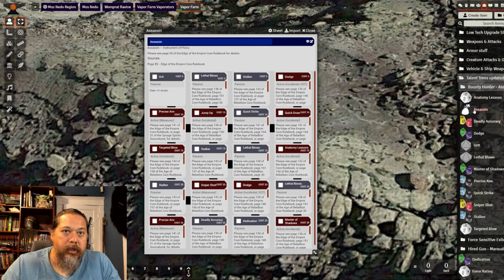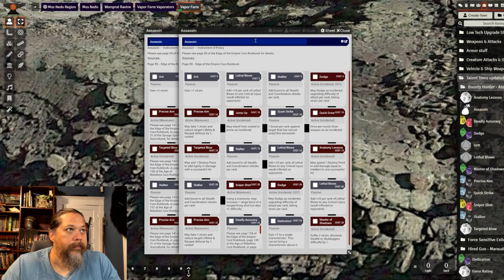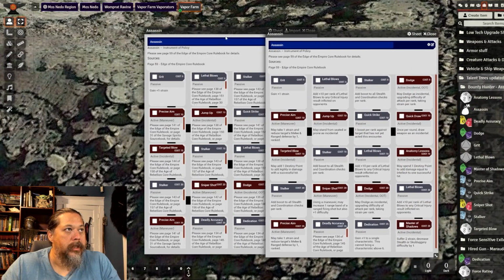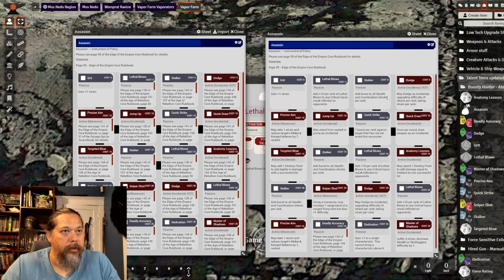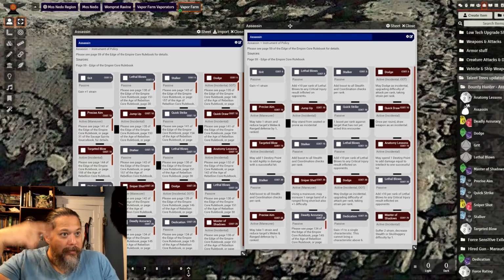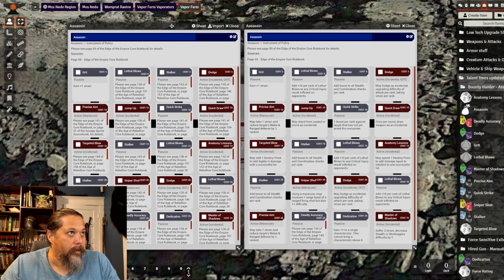So first, here is my tree. And as you can see, I put in all my own short descriptions. I wrote in all the things. Tedious, yeah, I know. But those opiates, they're starting to adjust to Foundry. So I did all this. And some of them repeat, right? Let's see. Quick strike is here. Okay, lethal blows.